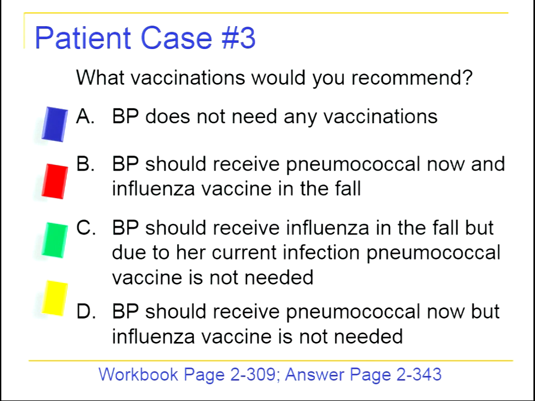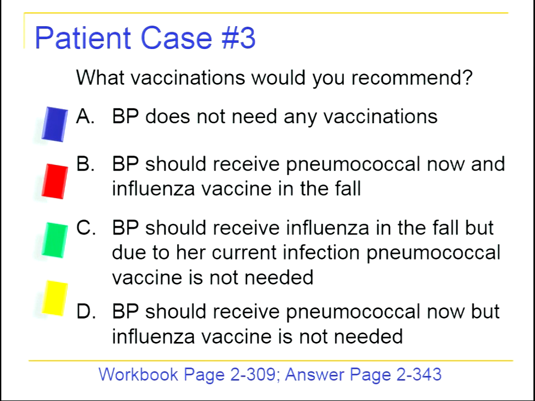All right, finally, about vaccinations, and I know that one of the speakers went over vaccinations yesterday, so I'm going to quickly go through this. So what vaccinations would you recommend for BP now? Remember her age, and she hasn't had any vaccinations, and she has other risk factors, I think, too, heart disease, et cetera, that would require vaccination.